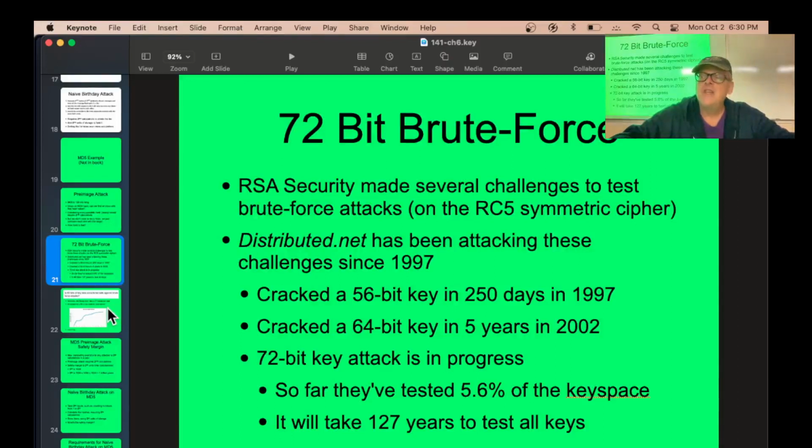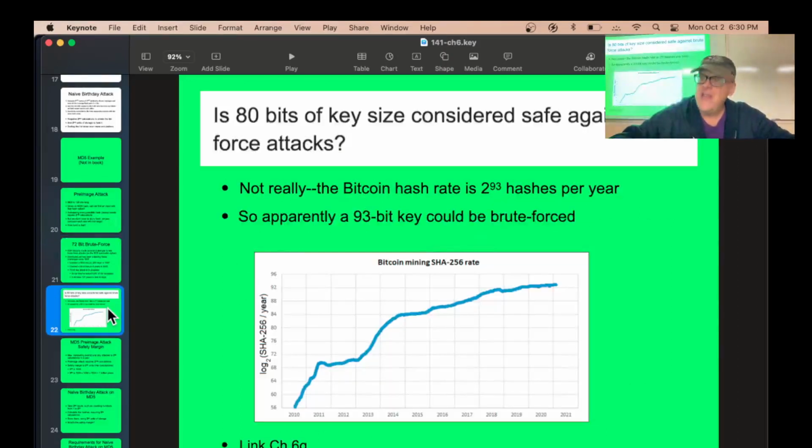However, you can ask what is the power of all the computers in the world, and now we have a nice answer, which is Bitcoin. Bitcoin pays people a lot for doing calculations, so if you take the entire global Bitcoin hash rate, it made it up to 2^93 hashes per year. So that is essentially the total computing power of the entire world. They made the very fastest machines and ran them as fast as they can, competing to make a lot of money, highly incentivized. So if you were able to take all the computers in the world and run them for a year, you could do 2^93 calculations.